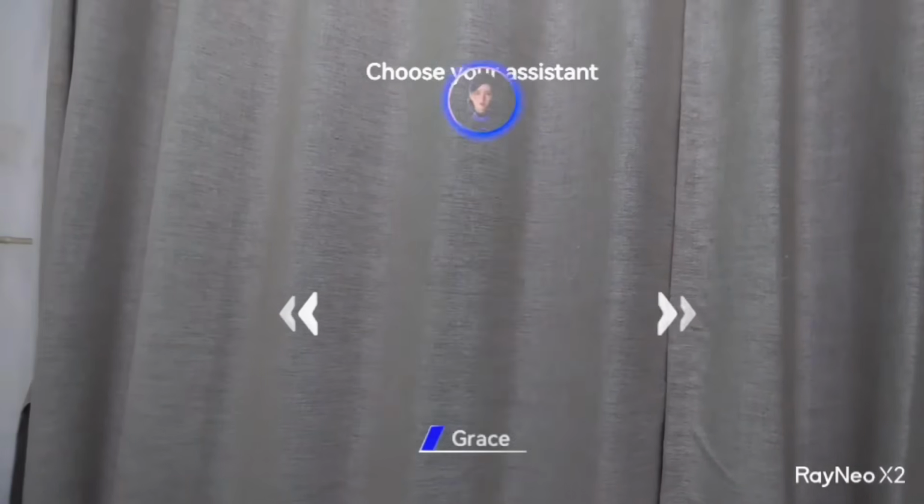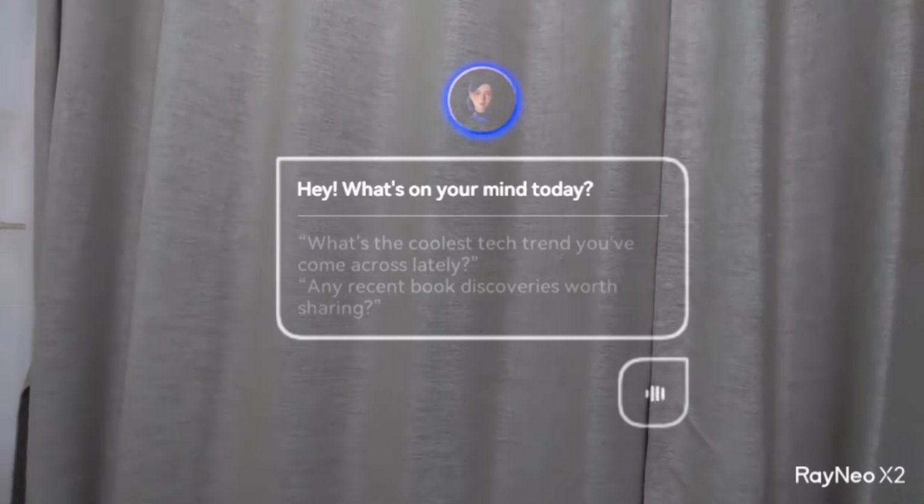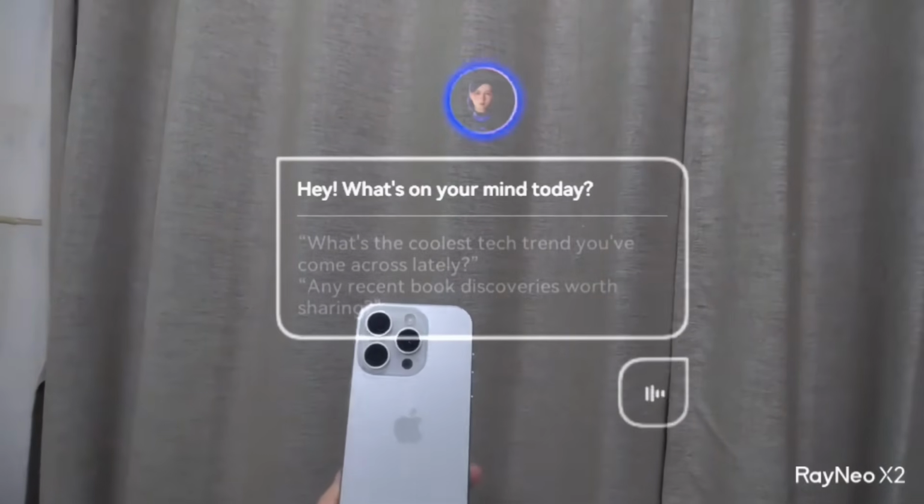So there's something in here called Quick Wit Space that says powered by a large language model to support casual conversation. So right now I'm seeing like a woman's avatar that says, hey, what's on your mind today? And as I'm speaking right now, everything I'm saying is actually showing up on the screen. What large language model are you using? It claims to be a proprietary model.